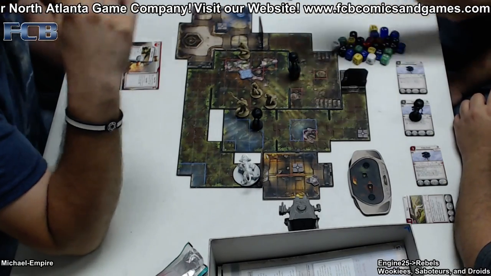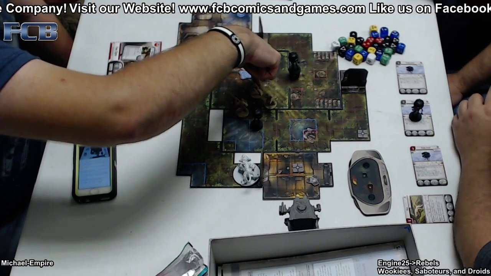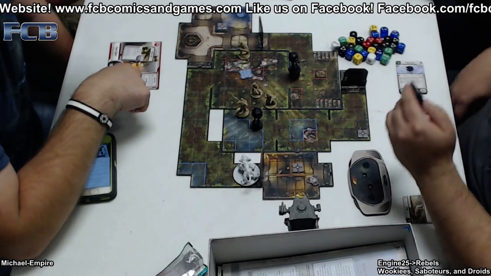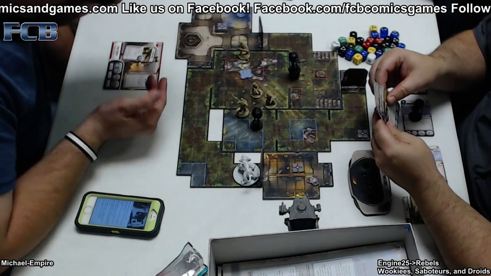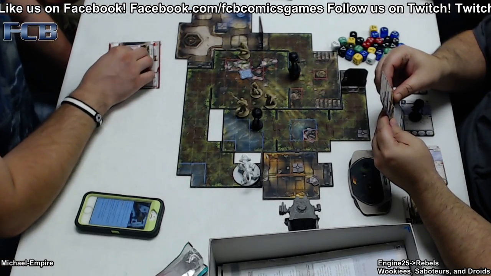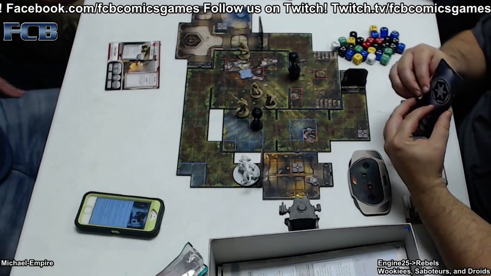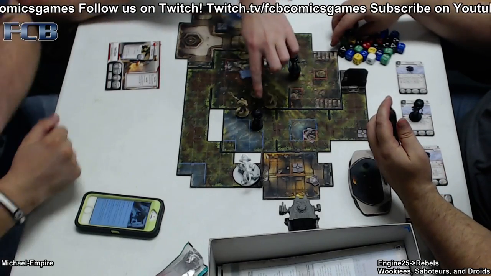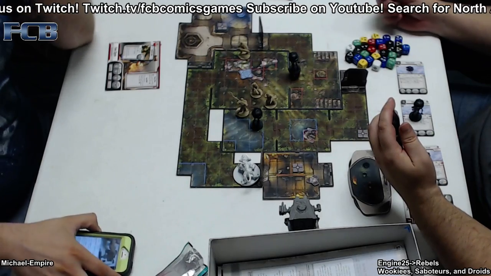Well, he just has to open one space, but now I've made it so he has to move instead of attack-wise. Oh, no, you're not going to take any strain this turn, because you don't want to blast on anything. So Finn is going to shoot the probe droid, this probe droid first. Well, I thought that's what you said. Whatever you want to do.